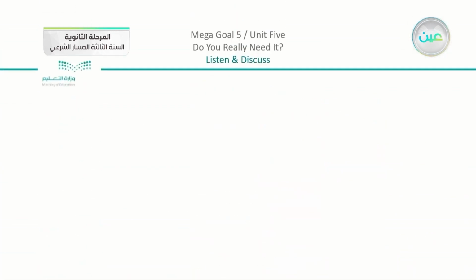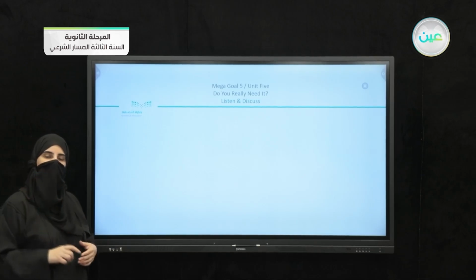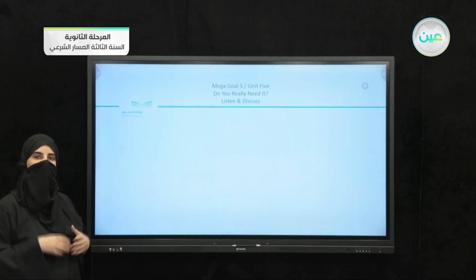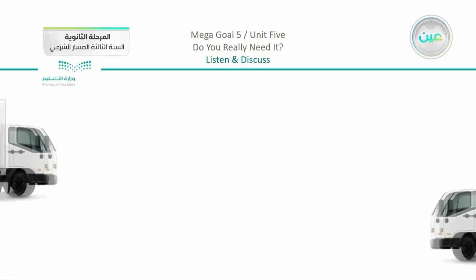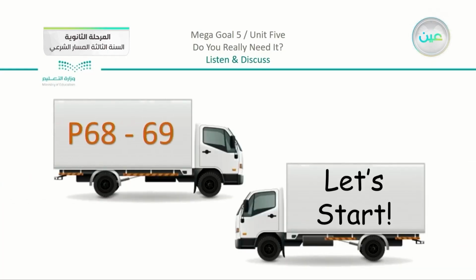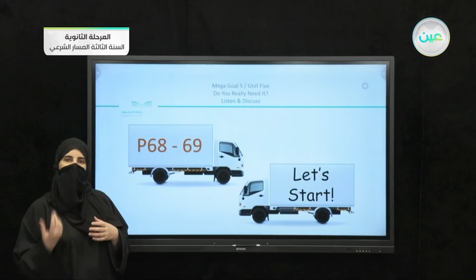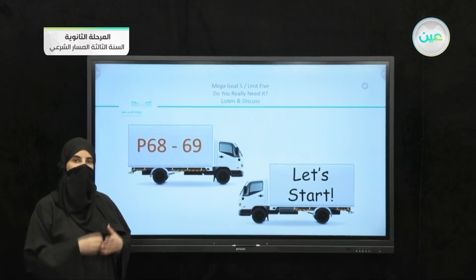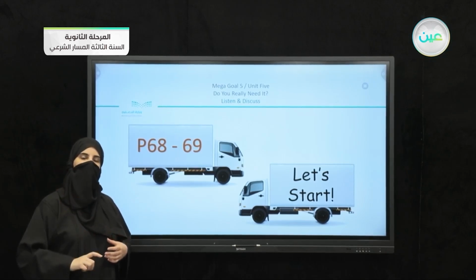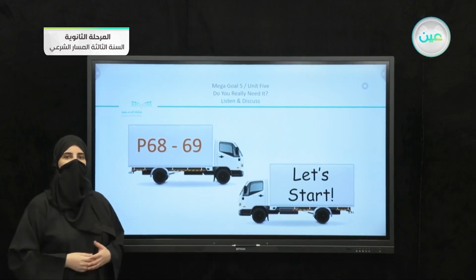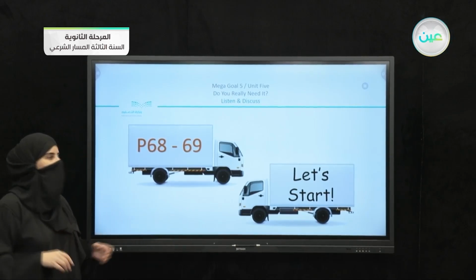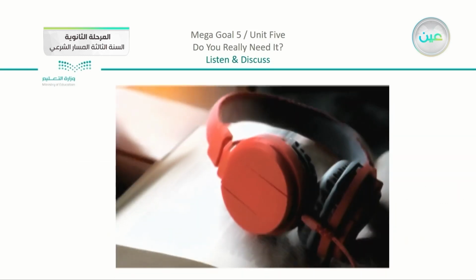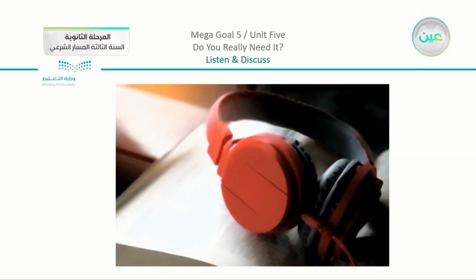So moving on, we are going to start with the text that we have in the book. If you open your book and see that we have different parts, these parts are on page number 68 and 69. You can see that there are different types of things related to advertisements, they are actually advertisements. We are going to read these different types of advertisements, and as usual, we are going to read the questions that we have and answer. So keep in mind that you are going to read and also you are going to listen. We are going to read the questions, you are going to listen, and then we'll answer.